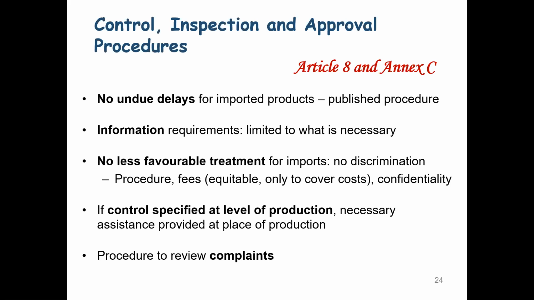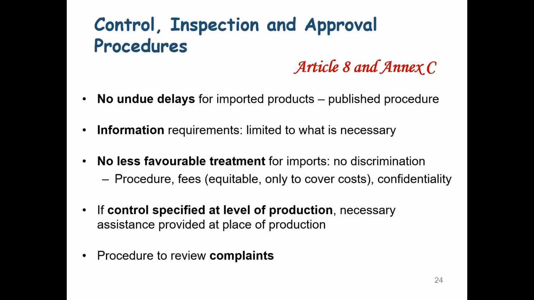And the procedure for importing should be published. So it should be a published procedure, and it should be informed to countries. Again, it would have been informed to the WTO, but again, this should be informed to the exporter of the other country as well as the importers in your country.